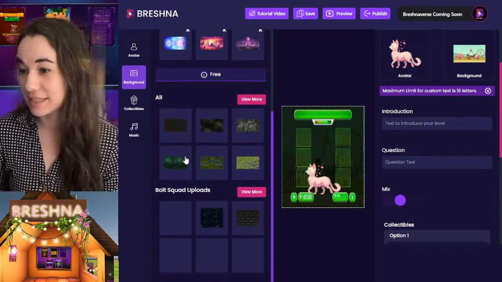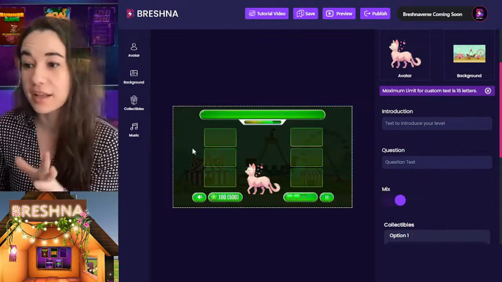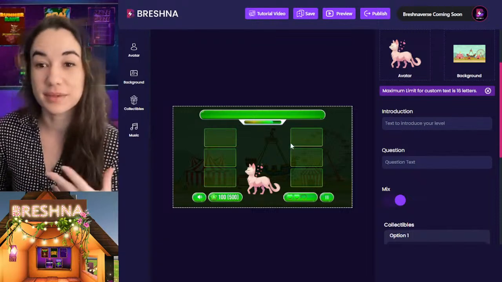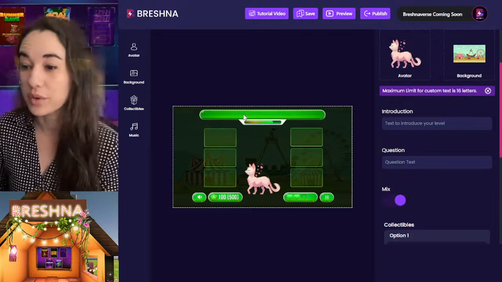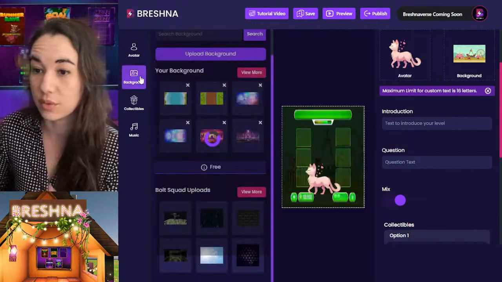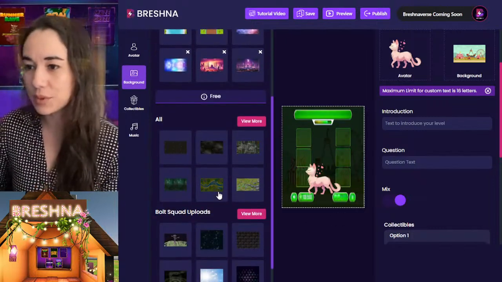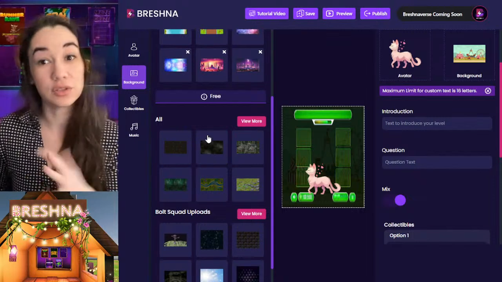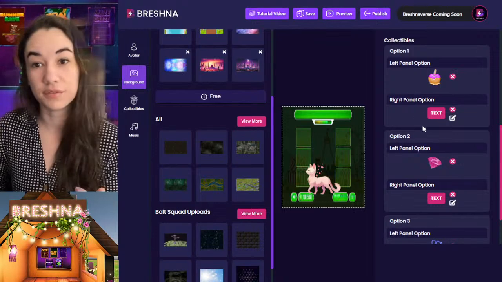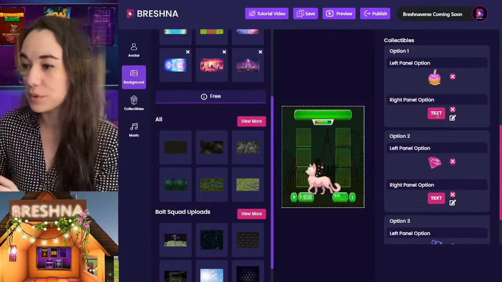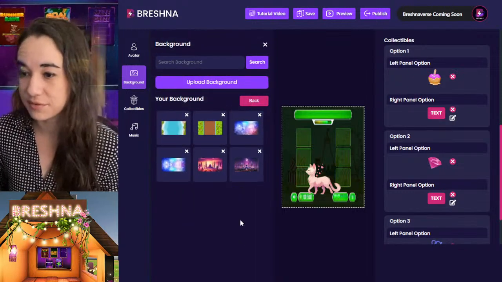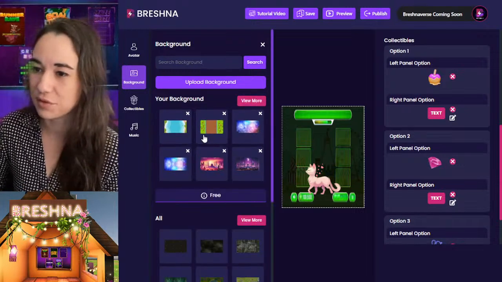I'm going to select a different background. Now, one thing to note for Pear Deck, this green film here will go away. You'll be able to see the background much more beautifully once you've played the game. This is just to show you where your things are going to sit. So I'm going to choose something that's fairly dark, simply because I am using the actual text available here. I'll show you what I mean in just a second, but that text is going to be white. So if I want white text to show up, I have to have a fairly dark background, and I don't have any of those uploaded right now.